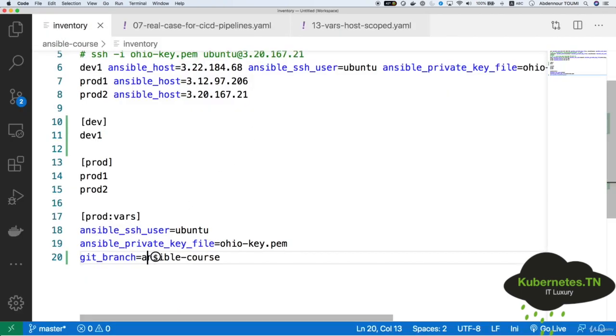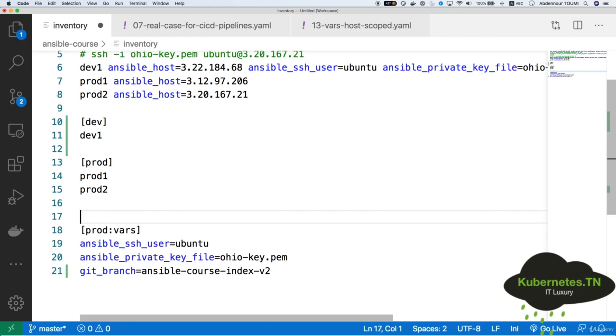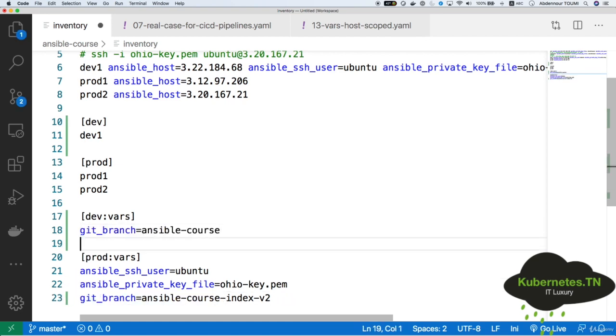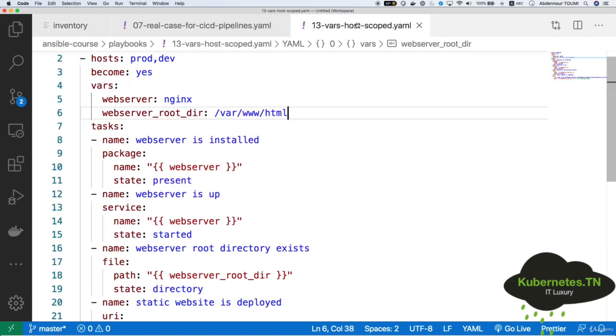Alright, so we will put here, and for the dev, we need also to create a section for the variable of the dev group. And for the dev, we will use git branch, but we will use version 1 of ansible course, which is version 1. By that, we can target all inside the same play.